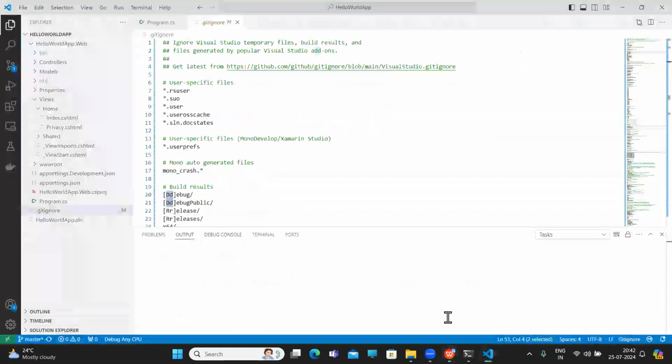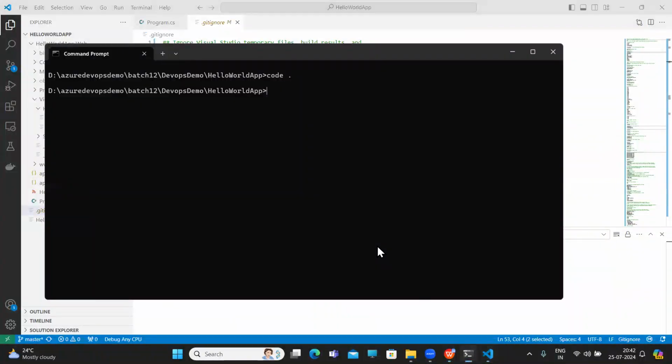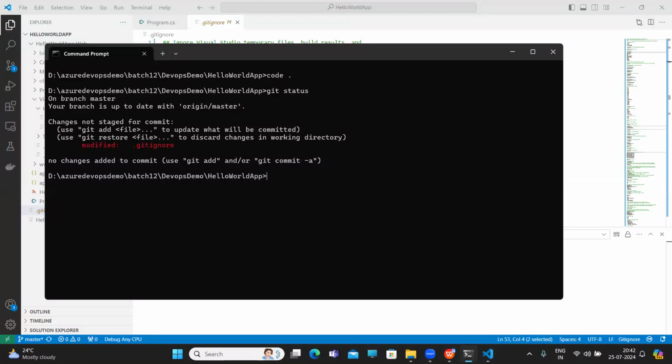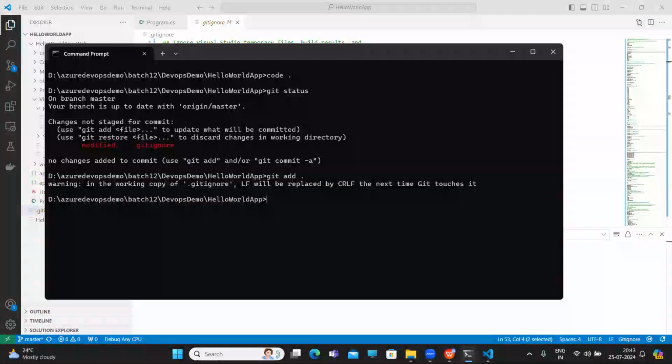I think we should commit this, right? Did we know? Yeah, that bit we have not committed. If you want, you can maintain it, otherwise.